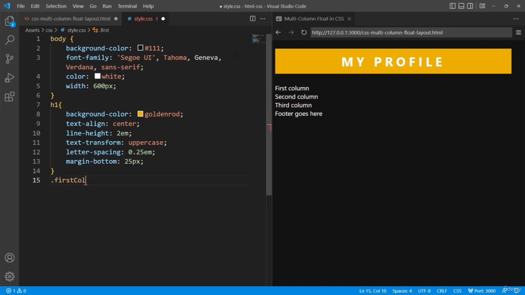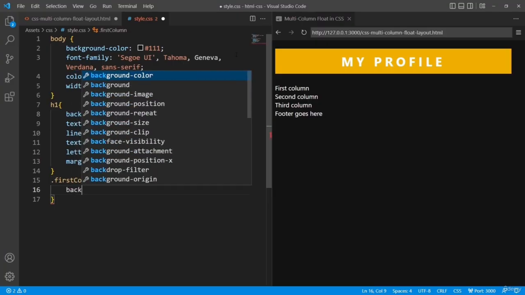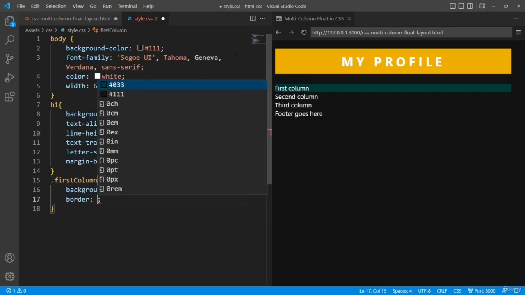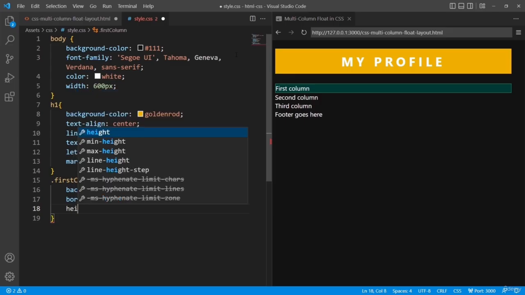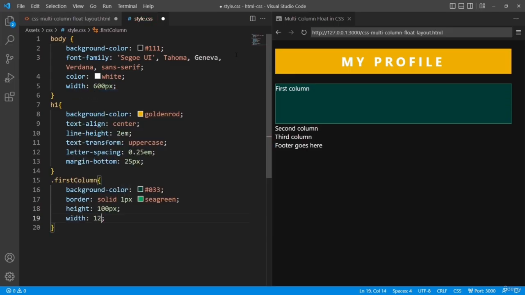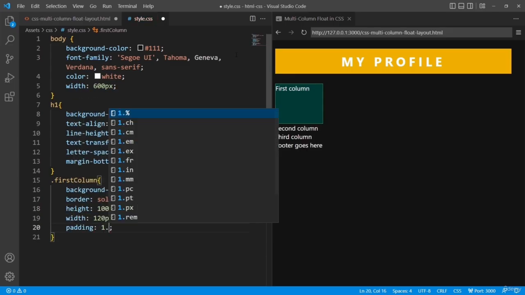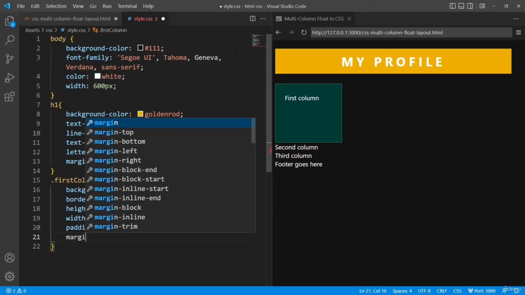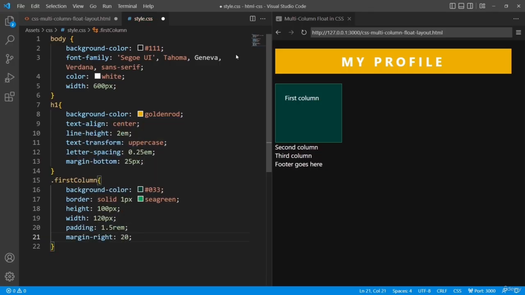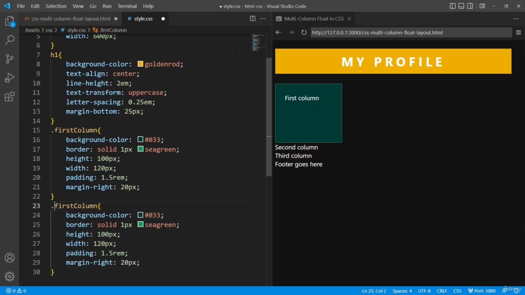Next, we will style the first column division. I am giving the background, border, height 100 pixels and width 120 pixels. We'll give some padding also, I'll say 1.5 rem, and we'll give some right margin. And you can see our first column is completed. Now I'm going to copy these properties and rename the class to second column.